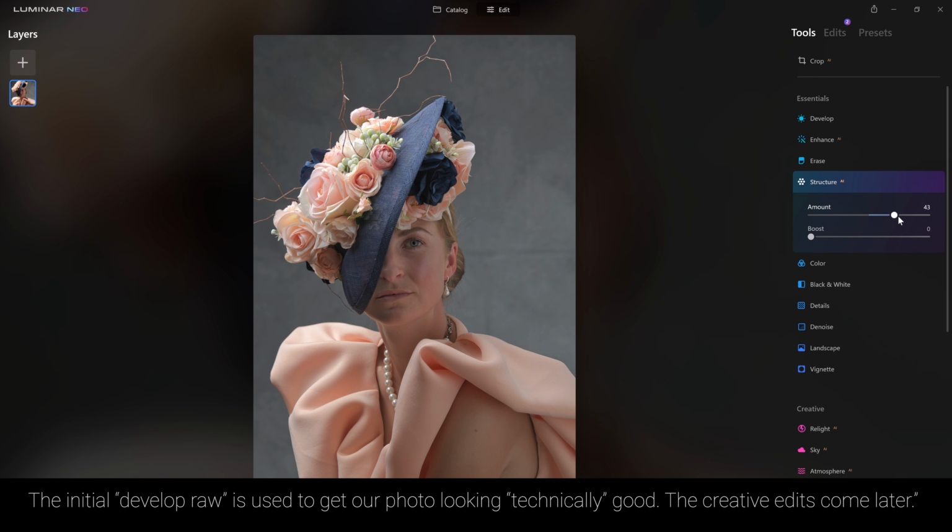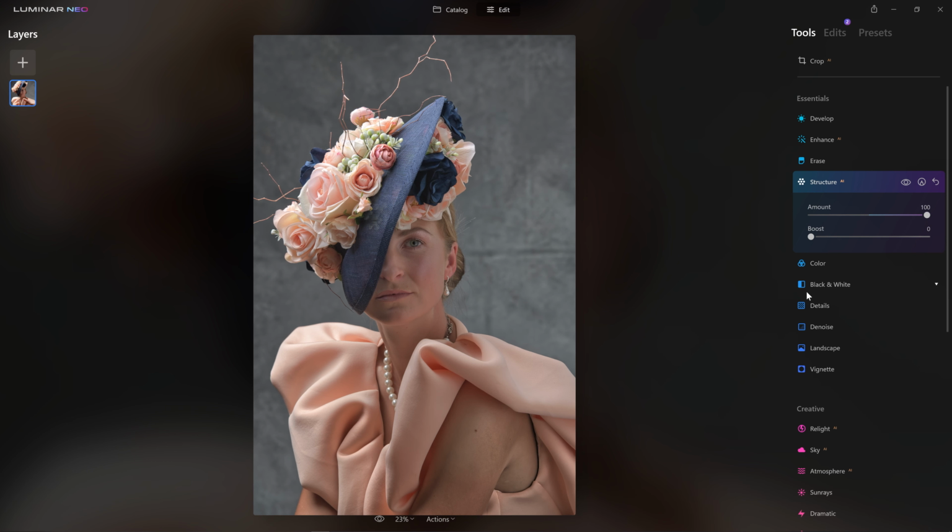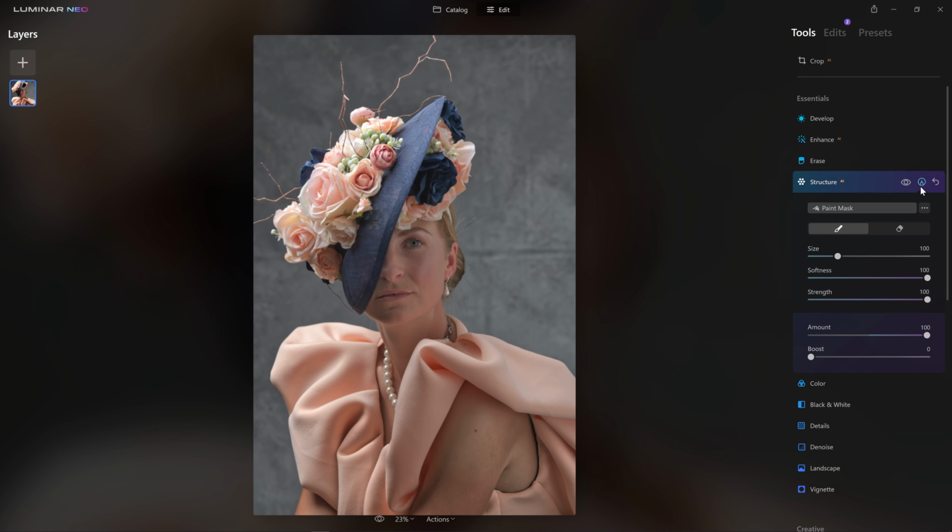So the first thing I'm going to do is a bit of multiple tool application, and I'm doing this with Structure AI. So what I want to do is bring out a bit of this nice clarity and detail in the image structure, as Luminar calls it, and I'm going to do that by painting it in only where I want it. So I've gone really hard with this, a full 100% amount, and I'm just painting that over areas that I want to bring attention to.